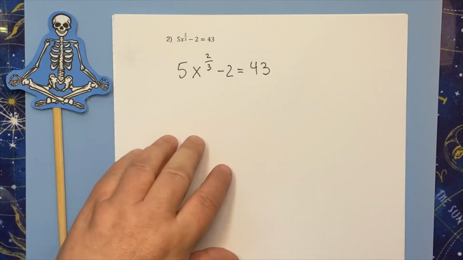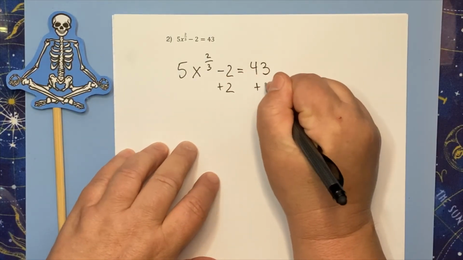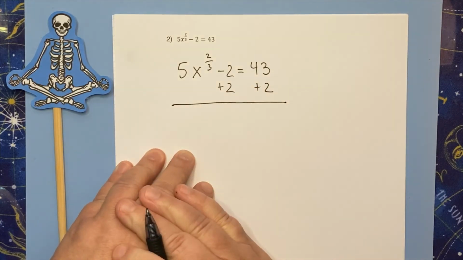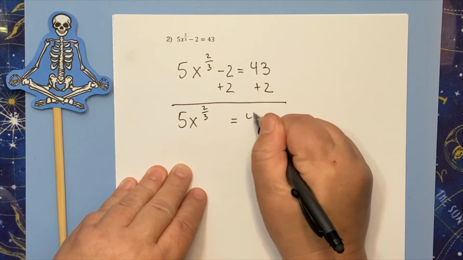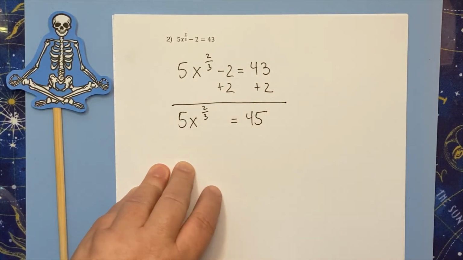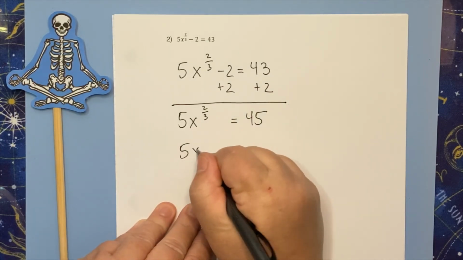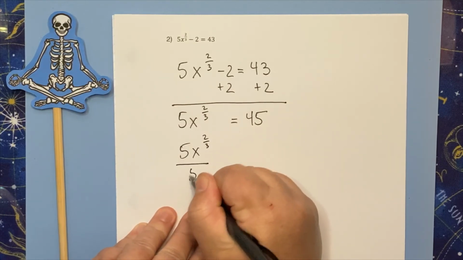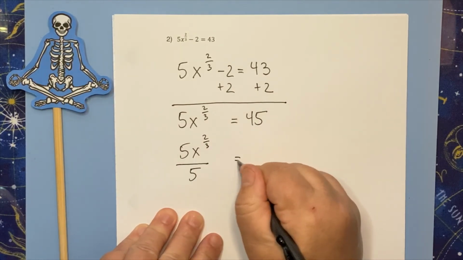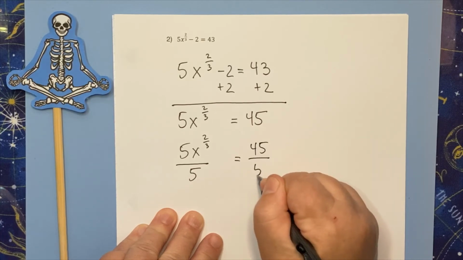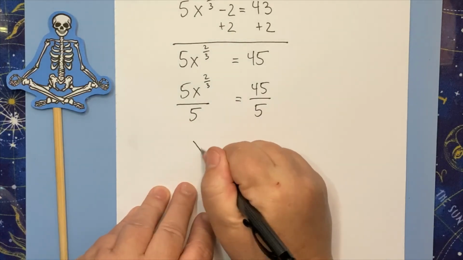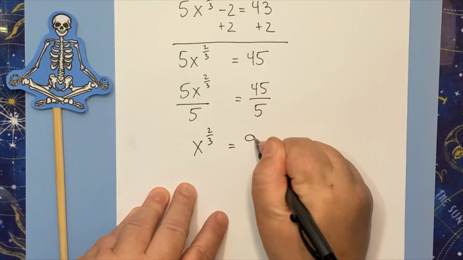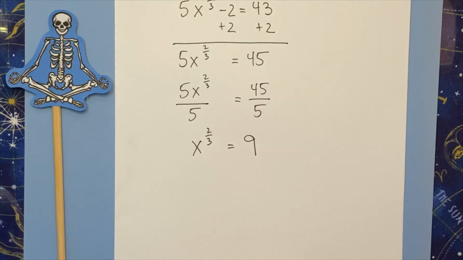Okay, so I'm going to add 2 to both sides. Woohoo! So far, so good. And then I've got 5x to the 2/3 equals 45. Again, not panicking, trying to get as far as you can. That's always a good plan. Next, I'm going to get rid of the 5, divide, because I've got it multiplied. Even if I don't know what's going to happen five steps down the road, doesn't matter. I'm going to isolate the x as well as I can. And then we're at the moment of truth, and we're like, oh no.